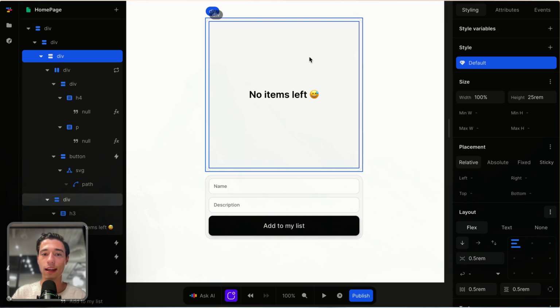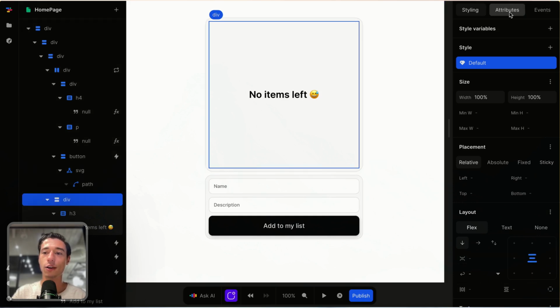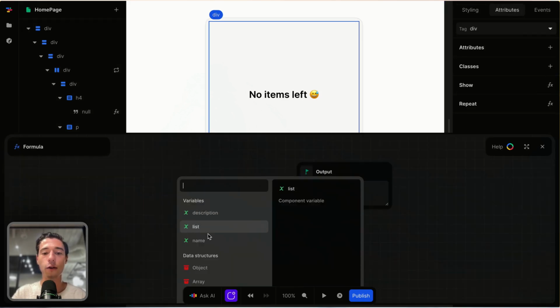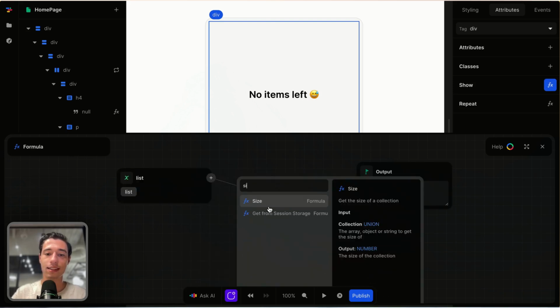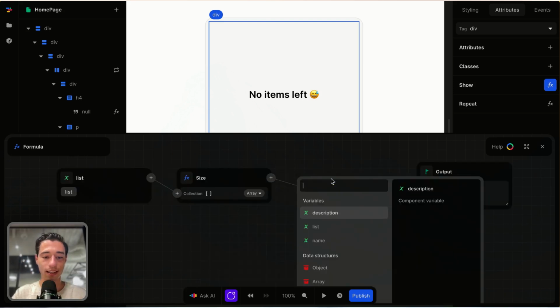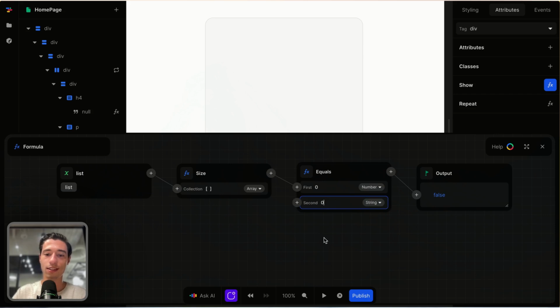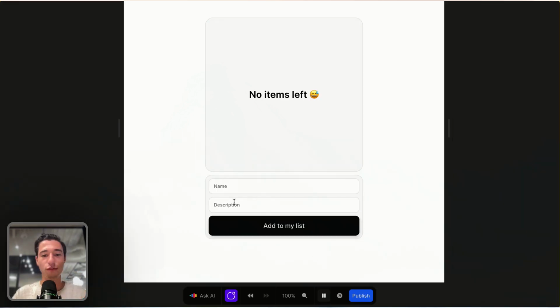And now let's see. And then I go on this div that's in here, and I go to attributes, show, and I only want to show it when the list, the size, meaning the length of the list, equals 0, meaning it's empty. Now, if I add one, NoCode ProCode, and let's do join today at nocodeprocode.com, and I add it to the list, it removes that the list is empty, and I have it in here.